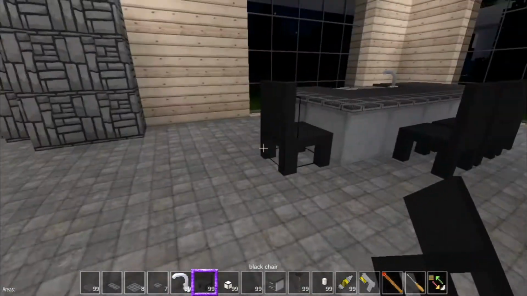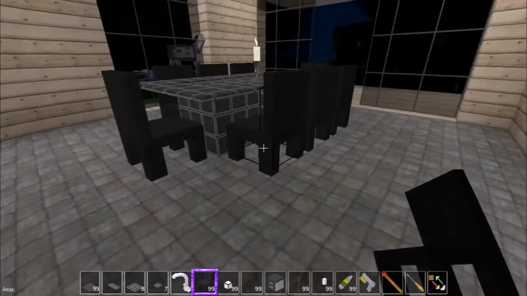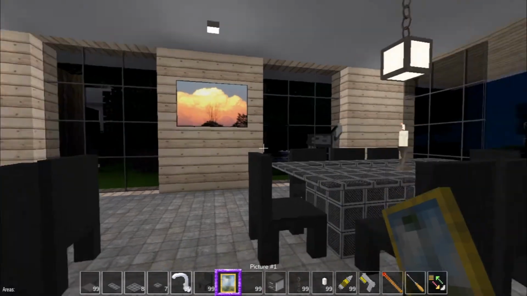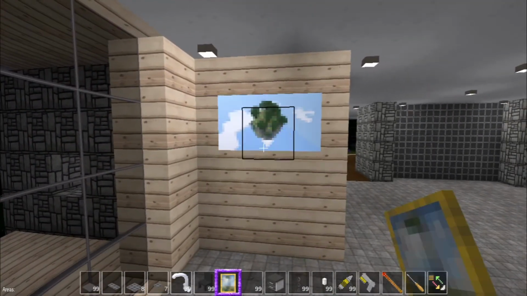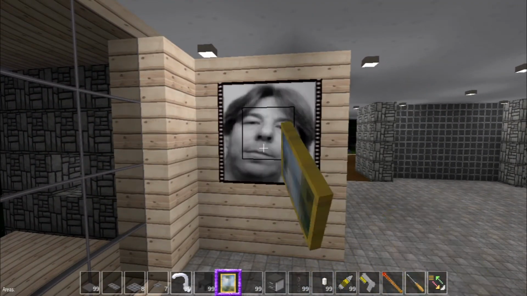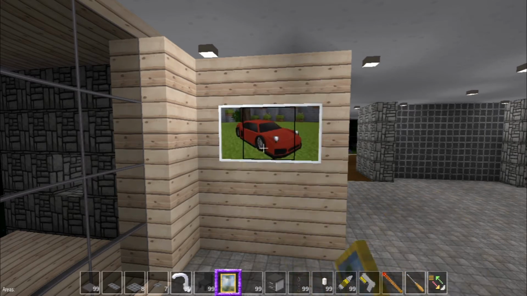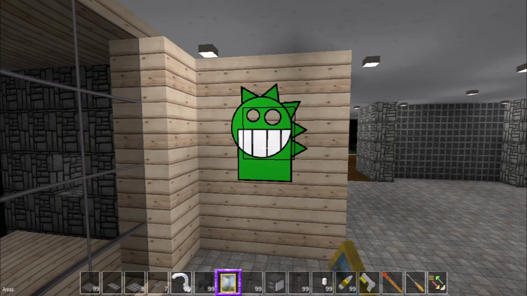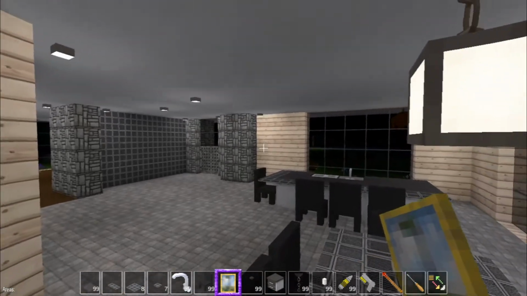This area is open. We have a little tricolor bar. We have our dining room table. We're going to put a picture here because, you know, why not? Bam. That looks real cute. Put another one here. Change that. And this room will be, I never did go back in and take that picture out. Leave that one there. That dragon. Come on. I want a nice, that will work.